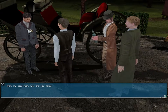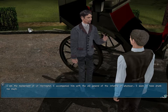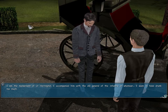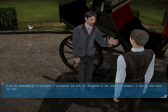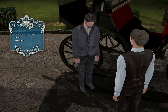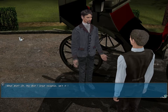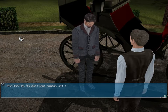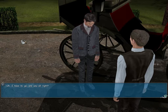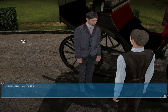Well, my good man, why are you here? I am the manservant of Lieutenant Harrington. I accompanied him with the old general of the infantry, or whatever. I seem to have drunk too much. Did you hear the shot? What shot? Oh, the shot. Great reception, isn't it? No. I have to go. Are you all right? Very good.